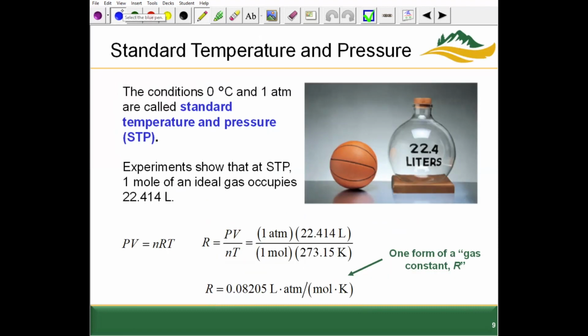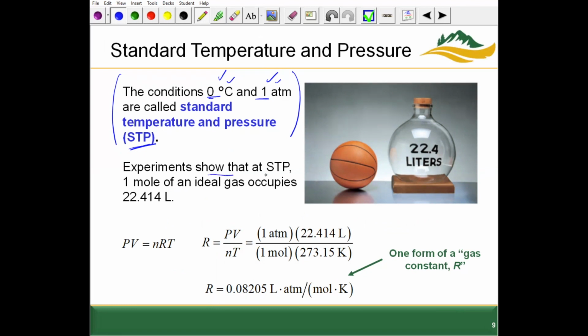So for the ideal gas law, there's this idea of standard temperature and pressure, or STP, as you'll hear it. If you hear the conditions are at STP, it means we're at 0 degrees Celsius and 1 atmosphere. We'll do some practice problems as well when we're told we're working at STP conditions and see how that dictates, okay, then we know what our temperature is right away and we know our pressure.